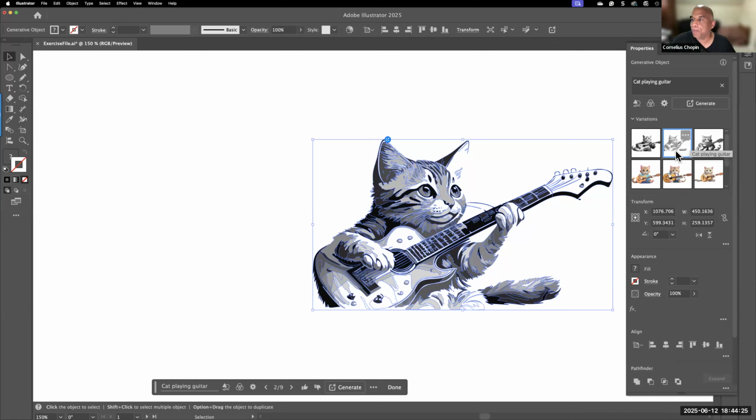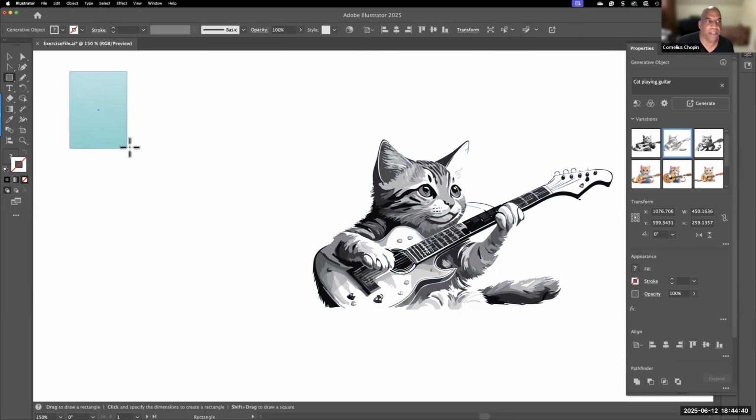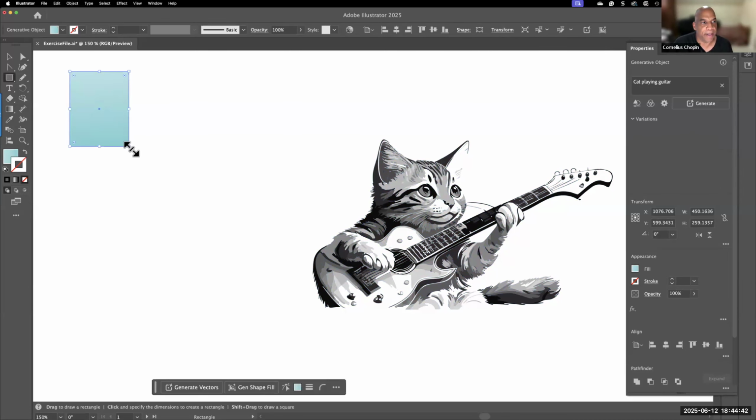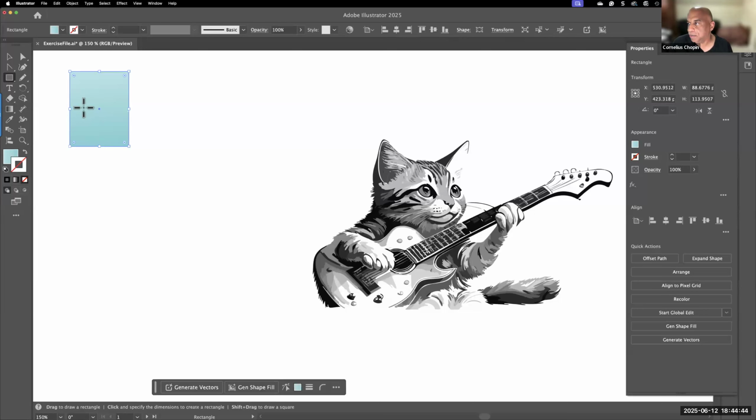Now let me go back to what you were saying, Karen, and that is you can control the size of the object by creating a box first. So for example, if I do this rectangle and make it smaller, just to illustrate the fact that whatever I do is going to fit within the box. Again, this could be bigger, but I'm just making it small to show you that.